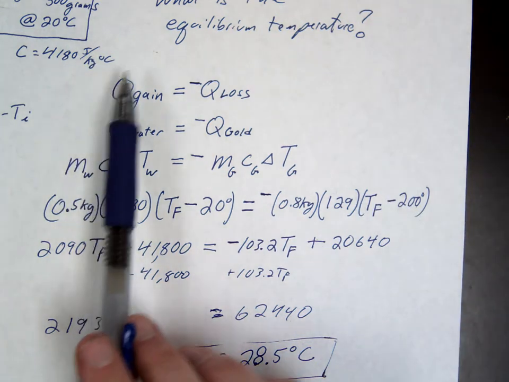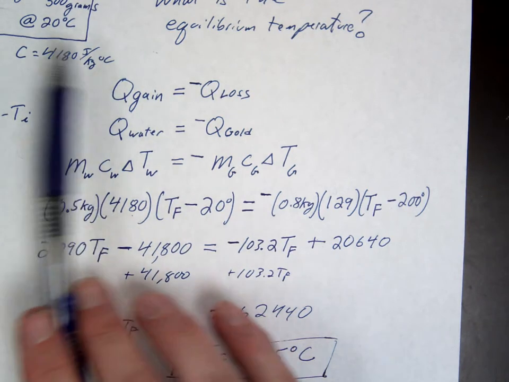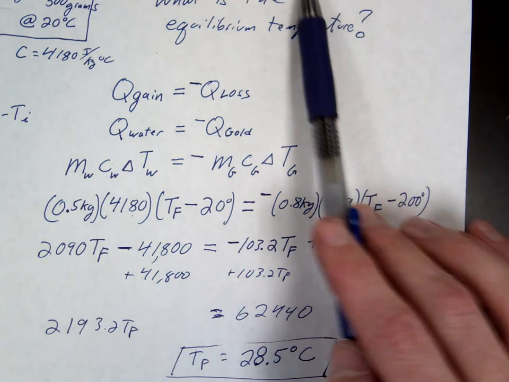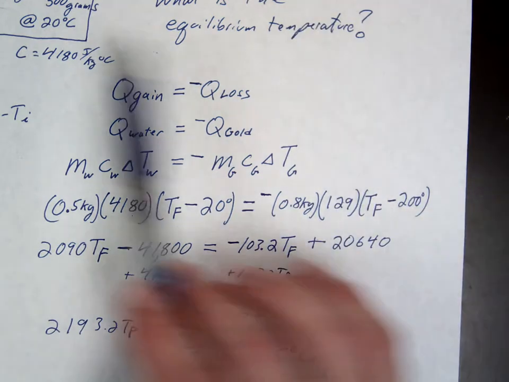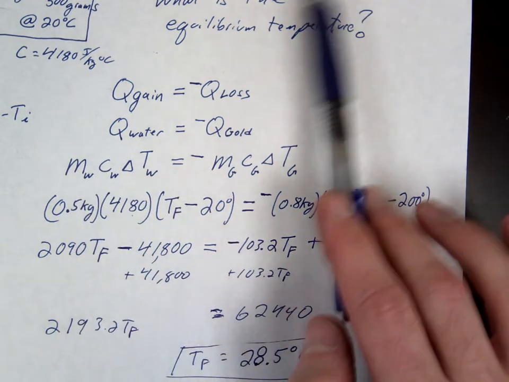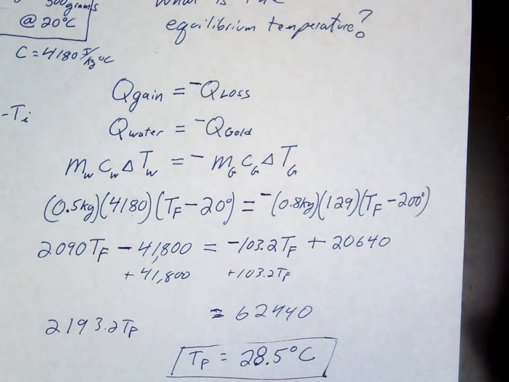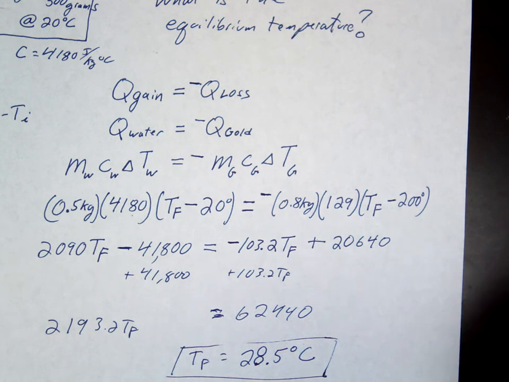It takes so much more energy to heat up water than it does to heat up gold. Gold heats up and cools down really easily, and water doesn't, right? About 20 times more when you compare the two. Actually, more than that, like 30 something times more. Okay, so the water barely increased and the gold decreased by a lot.